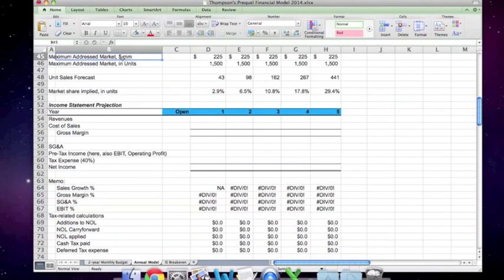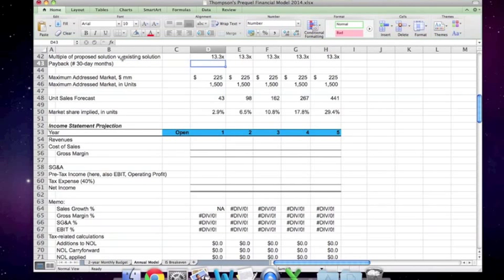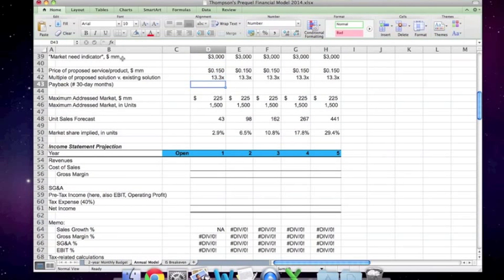I had left the payback, which you all are probably familiar with, as a general business calculation. People don't like it for a lot of reasons, but it's often very good to know it, particularly when you're trying to sell somebody a product. To figure out how many months it takes to pay this back, you already have a clue about that because your multiple of the proposed solution is 13 times, which means, and since there are 12 months in a year, you already know that there's less than a month's worth of payback, and that alone is probably sufficient.